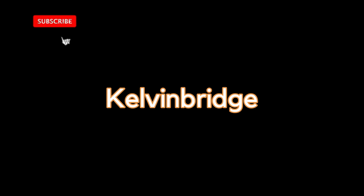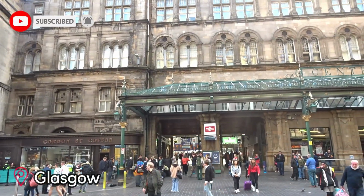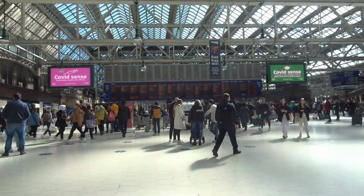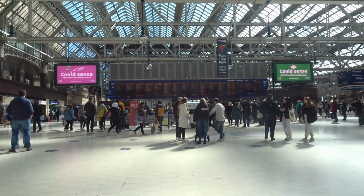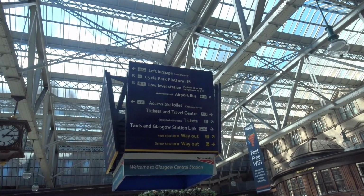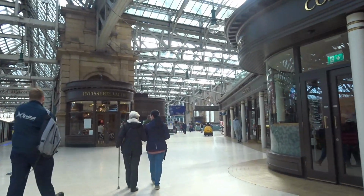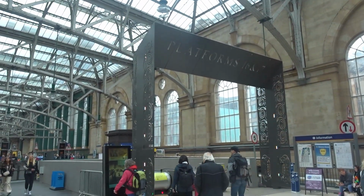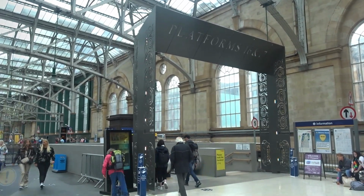We're going to be walking in the direction of the old route, passing its old stations, existing and former: Anderston, Exhibition Centre, Kelvinbridge, Botanic Gardens, Kirklee and Maryhill Central. So we start here at Glasgow Central and its very impressive facade. Opened in 1879, a whole host of destinations are easily in reach from here, including the surrounding areas of Glasgow, Edinburgh, Ayrshire and all the way down to England. The trains on the line would have used the two low-level platforms on the Argyll line, accessed by these escalators down the back of the station's main concourse.